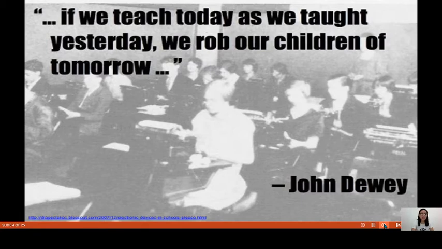I have here a quotation from the famous educator John Dewey. If we teach today as we taught yesterday, we rob our children of tomorrow. The quotation emphasizes that our students must move beyond just the simple consumption of all that is around them and into being the innovators that produce the ideas, products, and solutions for a better world. Our most impactful action is to educate students to be curious learners, risk takers, and doers.